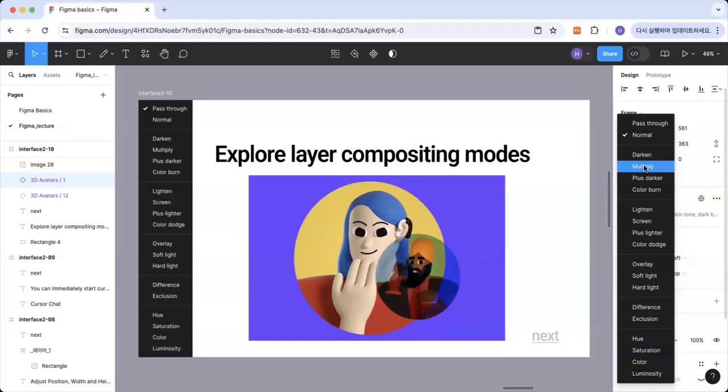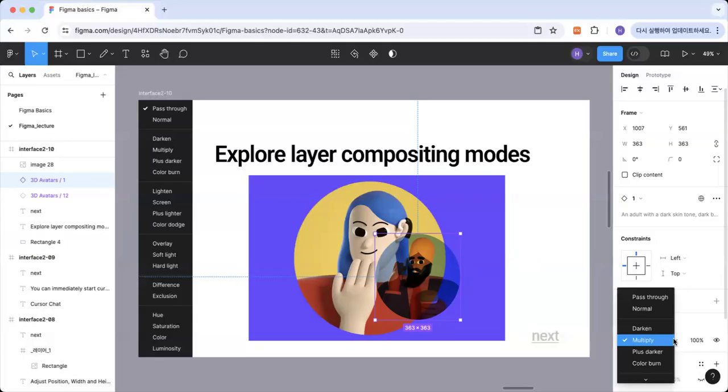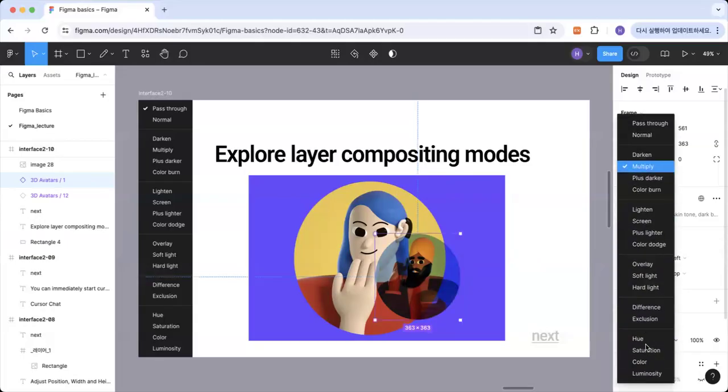There are a lot of options you can find from this menu. Please try them.